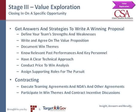Also, participate in the win themes and the contract incentive discussions with the proposal writing team. This includes the sales team, like with Jay. It includes the executives and upper management at your company. As the contracts manager, it's really important because you're basically taking the sales language and the proposed approaches that are going to be written in the proposal, and you're confirming their legality and making sure that you're still meeting the actual requirement of the RFP, so that you submit a compliant proposal that basically scratches the government's itch and that you ensure that it meets their requirement and that it's a superior solution.